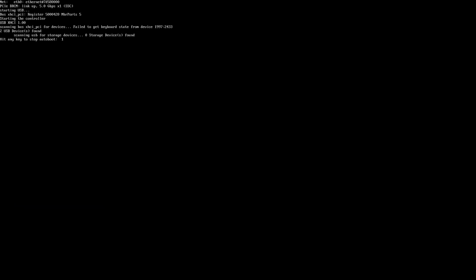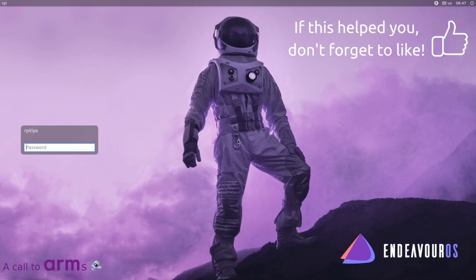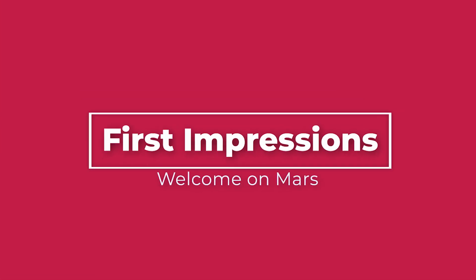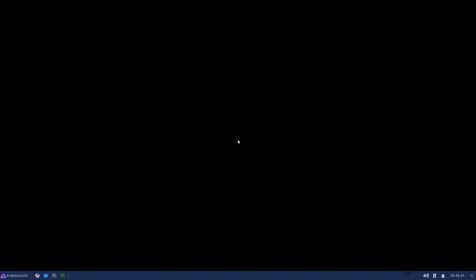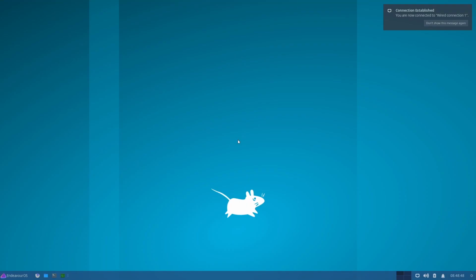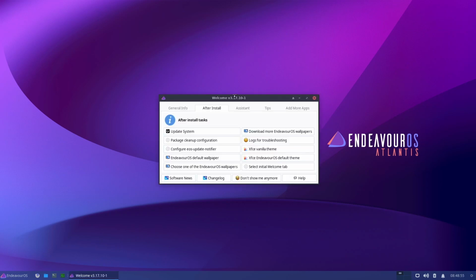But hopefully, you'll now have access to a graphical login screen, with EndeavourOS finally running on your Raspberry Pi. Use the password you set during the installation, and access the desktop. I chose XFCE, so your experience might be slightly different. A welcome tool is there to help you with your first steps, and, at first glance everything seemed to work correctly.